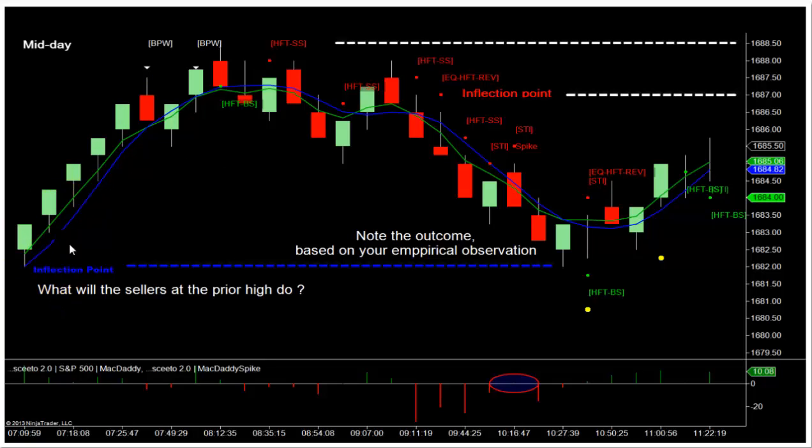And so you don't want to be looking to short too early when the market is breaking out. You want to let it run. And there was a curve here because the market was semi-flat prior to this, and this is the inflection point. And in today's broadcast, we put forth this question: what will the sellers at the prior high do when the market initially pulls back? There were obviously people who were short at the 78, 79s, and this morning there were traders who didn't think the market would break out, and they were selling the 81, 82s.